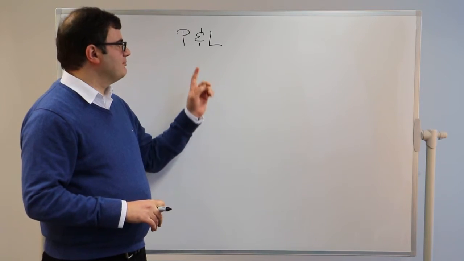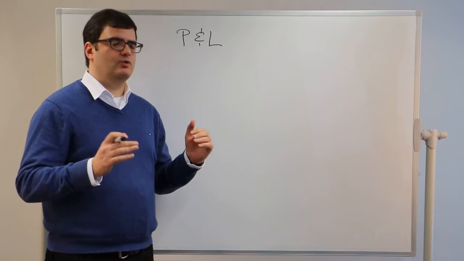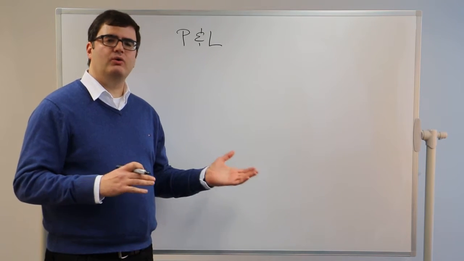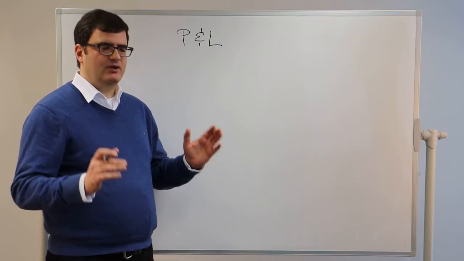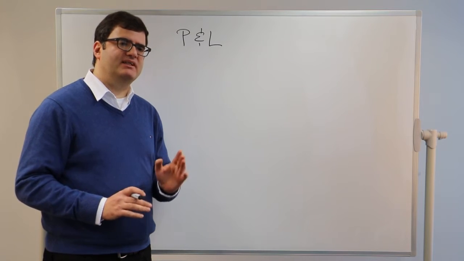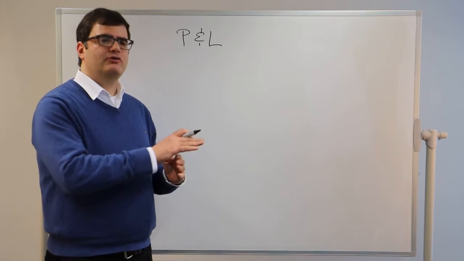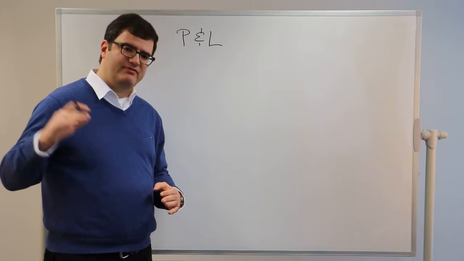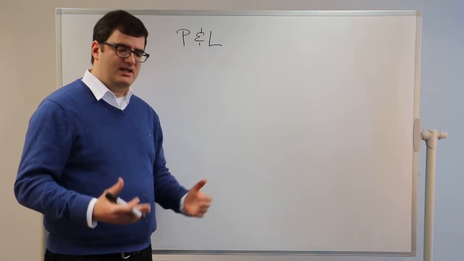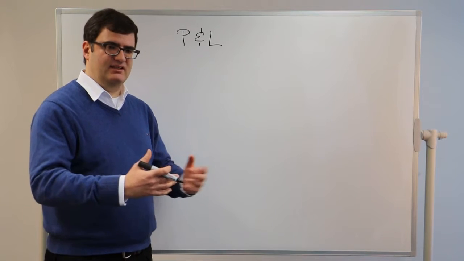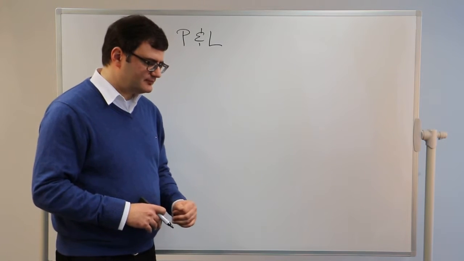One important thing to remember, a P&L is always done for a period of time. So either 1 week, 1 month, or 1 quarter or 1 year, whatever is easiest for your business model. Once you pick this period, make sure you pick a period in what we call steady state. So don't draw a P&L for the startup phase or for the growth phase. Think about 2 years, 3 years in advance when your startup is in steady state, so you have a steady inflow and outflow of money.